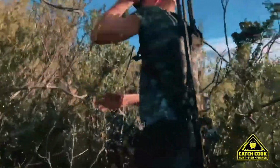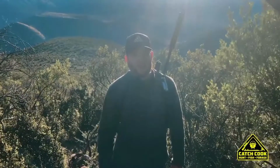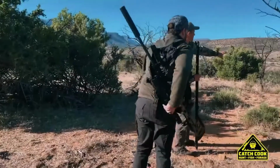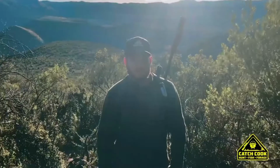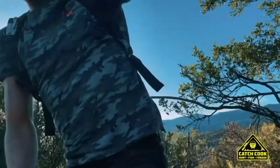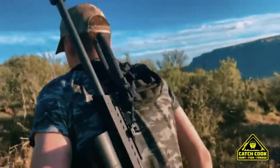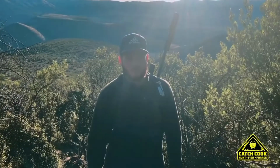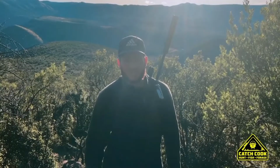So I ended up making this little strap. I got the idea off a couple of the guys that do the biathlons. I tried to manufacture one with quick releases so I can get it on and off nice and quickly. I also added a couple of features, so I can have my Leatherman, knives, range finders, whatever it is on it. And I have to say, it's been one of the biggest hits of the trip. Carried this rifle probably 9-10 kilometers, completely comfortable, and it's really worked well for me. Kept the rifle super stable on my back, and if I needed to get it off to take a shot, I managed to do it relatively quickly.